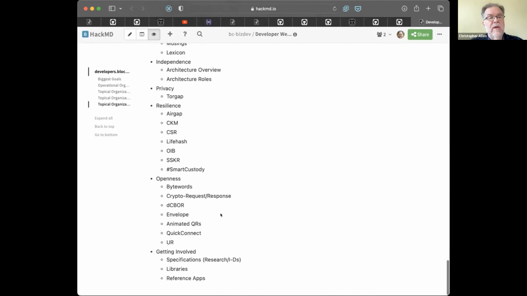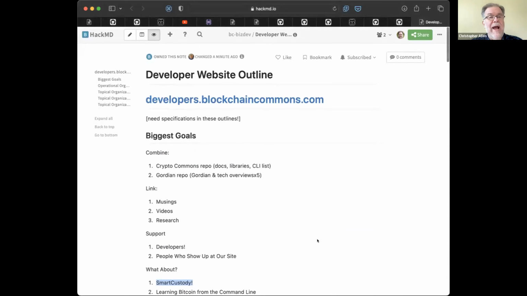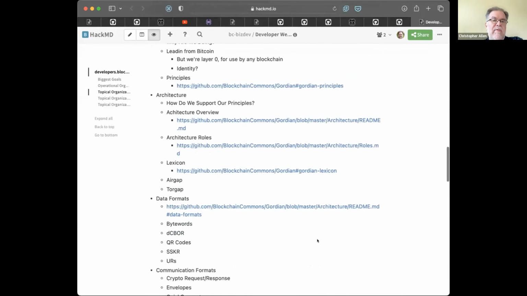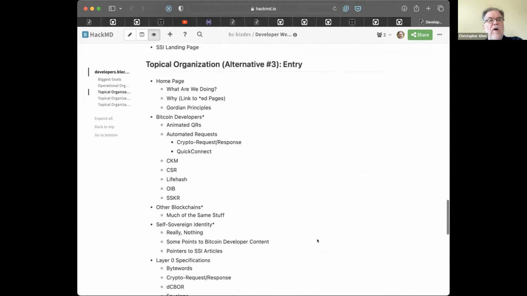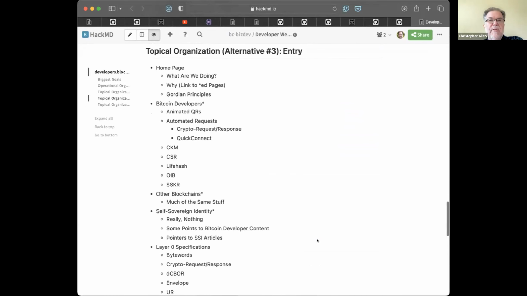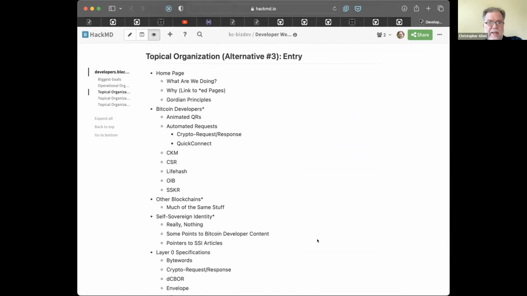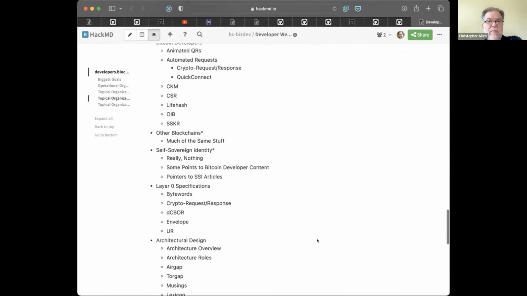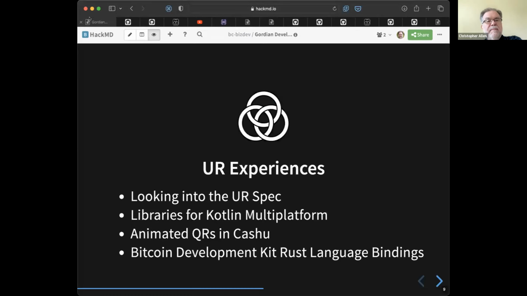And then there's the principles one. So if any of you have advice of which of these four organizations you would think would work best and would have solved your problem when you're entry, especially somebody like Thunder Biscuit, who has just been browsing all of this, which one of these would have made your life easier, would help us? Yeah, Christopher and I were kicking that back and forth just last week. So that's something that we're really wanting to get out there and to start helping people get to these specifications easier and all the docs.